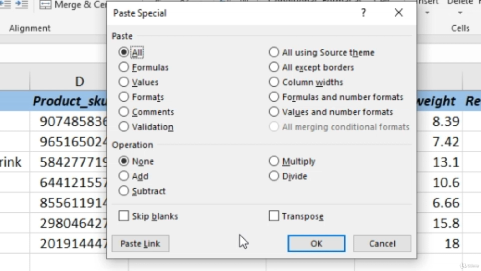So if I need to navigate to values for now, I will keep Alt pressed and I will press V, and you can see that I have navigated to the values. Let us go to the validation now. You know what we'll have to do? We will have to press Alt and then N. Let us do that. I will press Alt now, and then I'm pressing N, and you can see that we have quickly moved to the validation column. So I will go back to values, Alt and V. You can see that I have selected values.